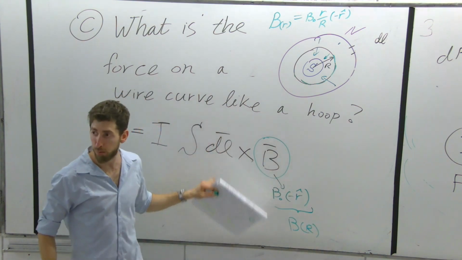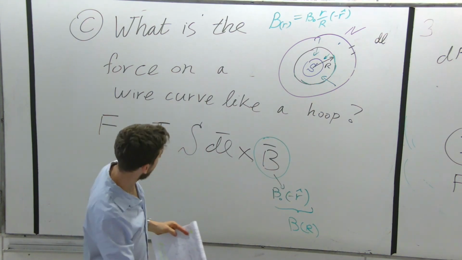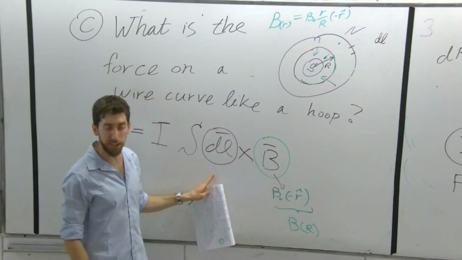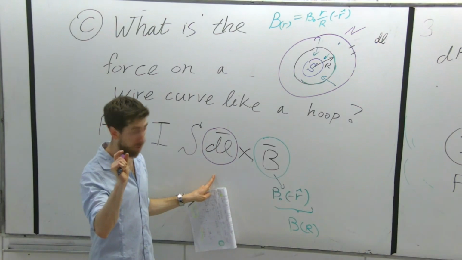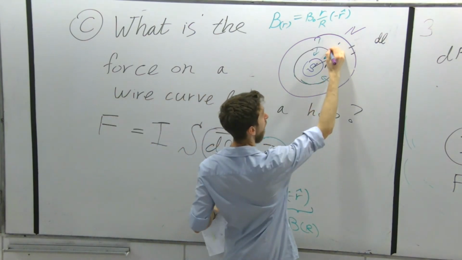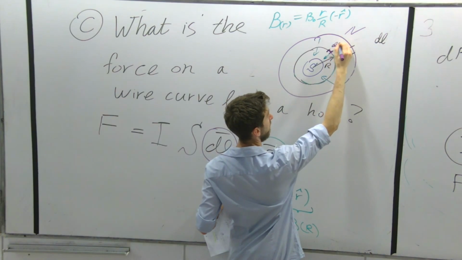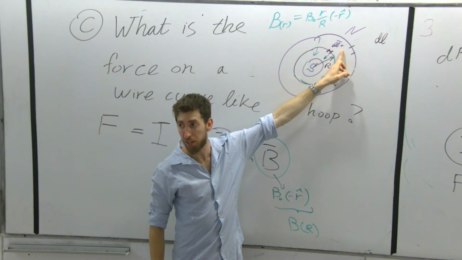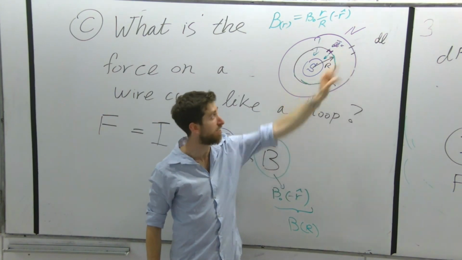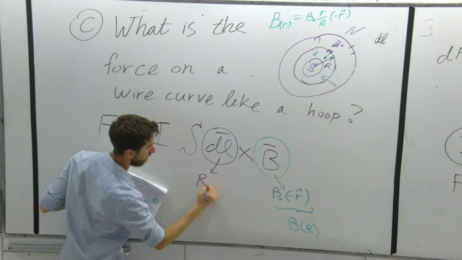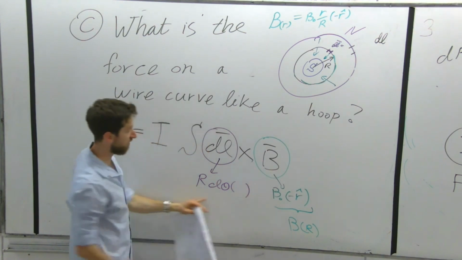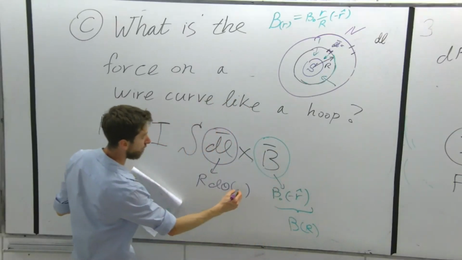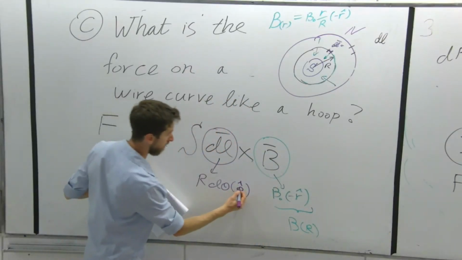Cool. Zoom, are you okay? Perfect. So what's left for us to understand is what dL is. dL is a piece of the wire. How can we call this piece? We learned the polar coordinates, remember? So we can present it as exactly R d theta. And what is the direction of this vector? It's going tangentially, so it's the tangent direction.